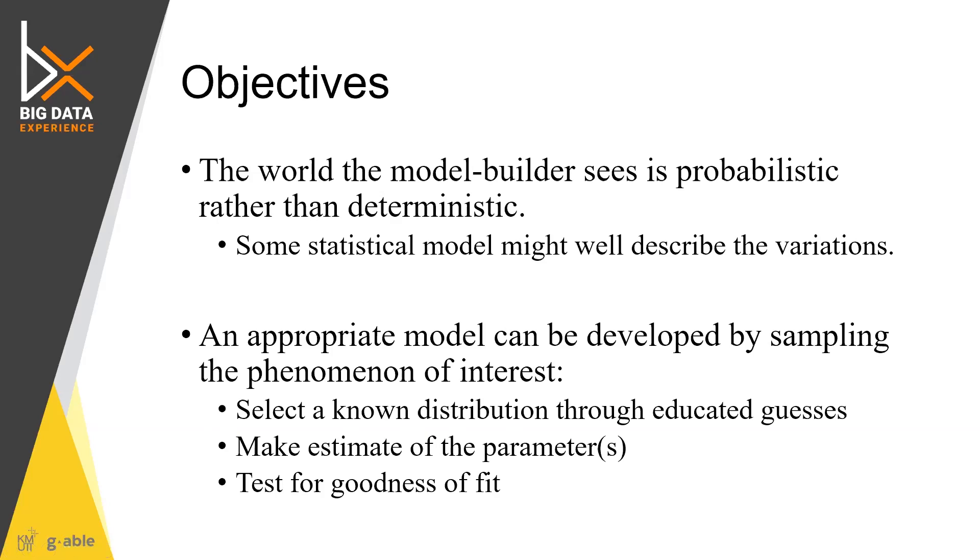Then after you can hypothesize the distribution, you can decide the distribution and you can then estimate the parameters. Model parameters such as mean standard deviation for normal distribution. For other distributions, for example, chi-square distribution, it might be or Poisson distribution, it might be the scale factor. For gamma distribution, there is like shape factor and scale factor. So different types of distribution would suit to different data or the other way around. Different data can be described as different types of distribution depending on the process and the shape of the distribution itself. So after you estimate the parameters, then you can test the goodness of fit, whether the data and the hypothesis distribution fit together. So in terms of statistical modeling, this is about it that we are trying to select distribution and then trying to fit it to the data that we have and then test if it's good or not.